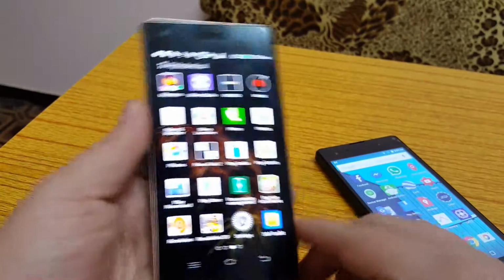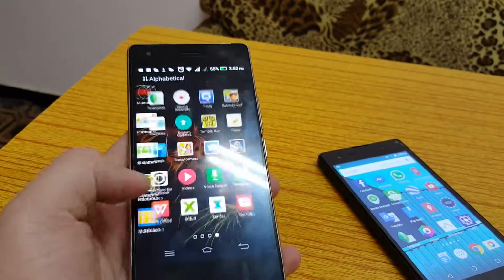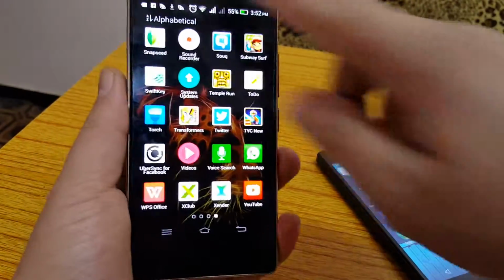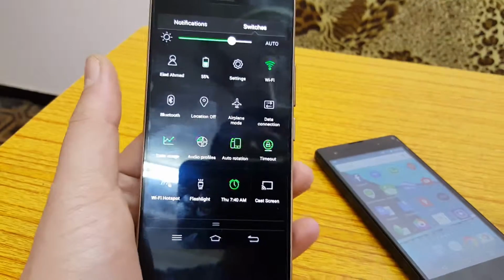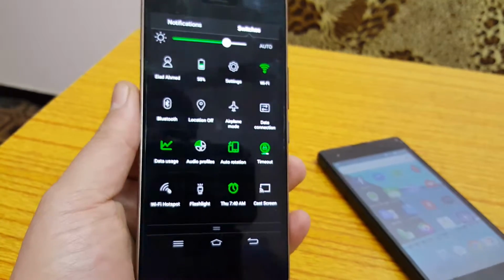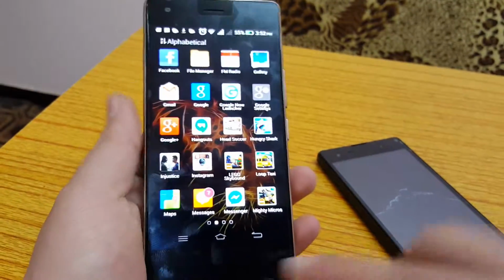This phone runs on 4.4 KitKat. KitKat today? Oh, strange, I'm sorry. But it has Lollipop, you can install it, but by recovery and doing by laptop and installing it via firmware, and I'm not that experienced on it, so I leave it like that.